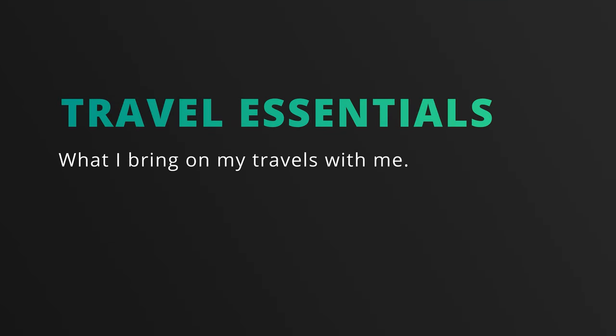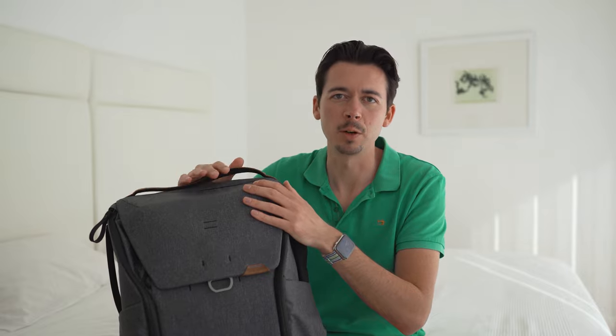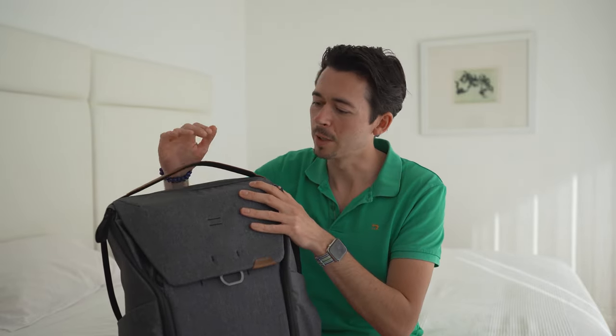I'm in Portugal right now so the backpack is set up for travel. One of the things I'm mostly looking for is a good hybrid between business and creative use — so having it work as a camera bag as well. Most camera bags aren't ideal for daily use and most work bags aren't ideal for cameras, and I think Peak Design pulled off a pretty good hybrid between the two. I'm also really a sucker for the leather accents — that was definitely one of the things that made me buy this backpack.